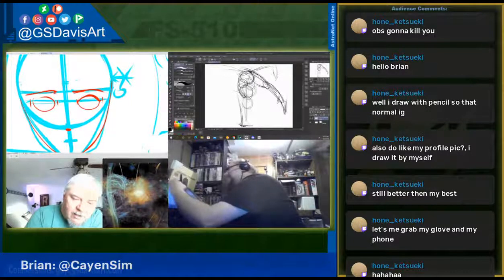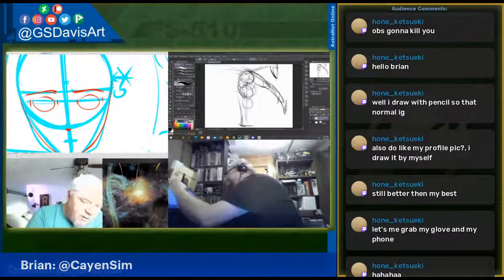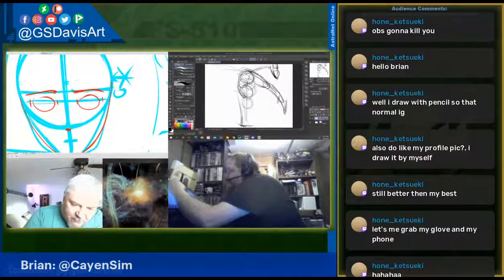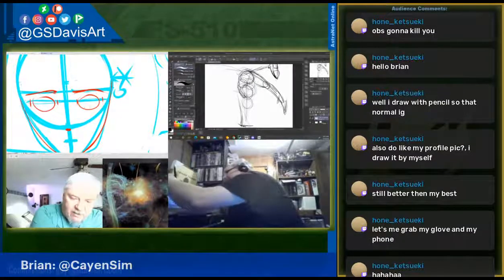Put the eyes in, come out, and then I'm on the wrong brush. No, I'm on the right brush. Why is the G pen being funky? Don't be funky, G pen.